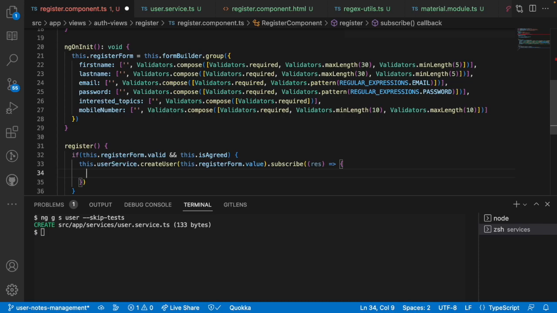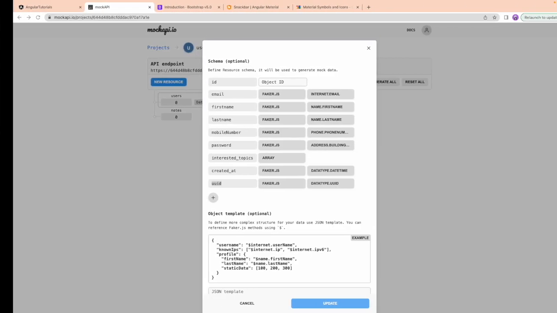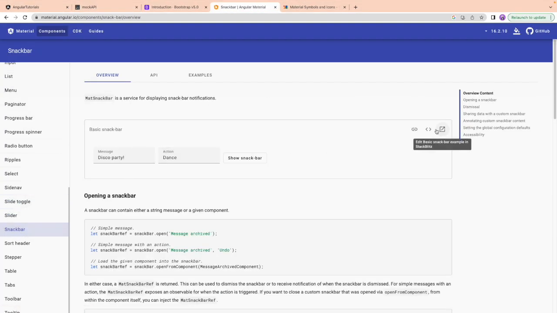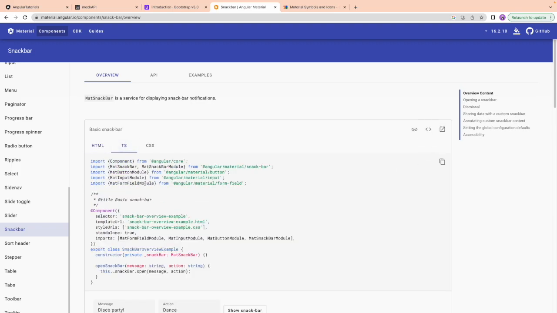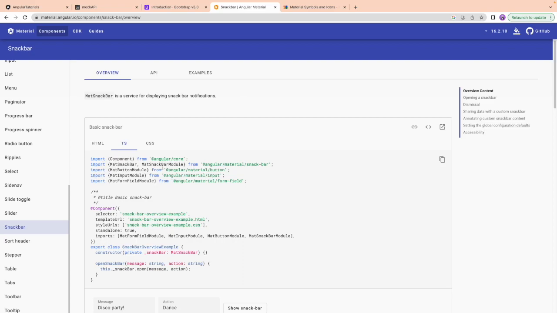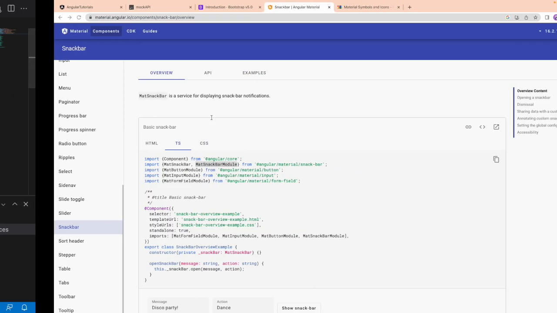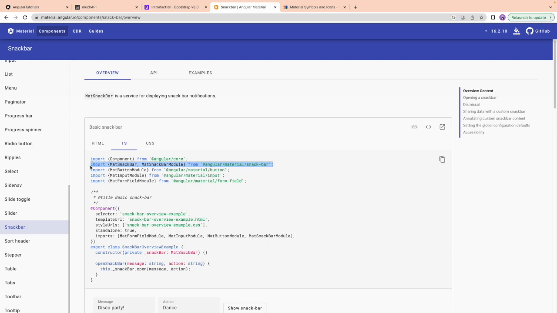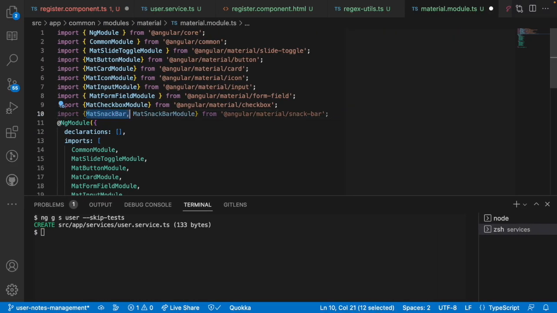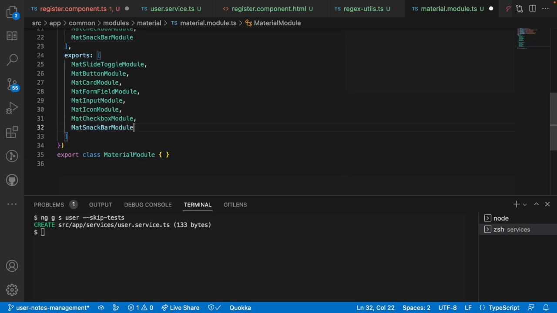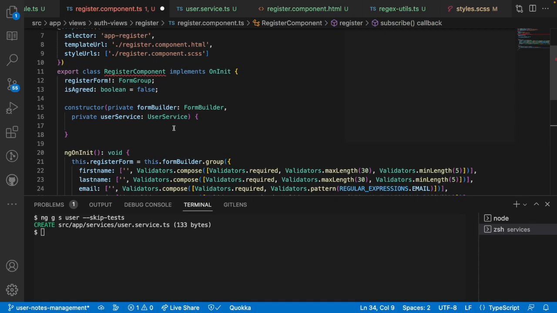Now what I can do is use this success response to show a toast message. For showing a toast message in Angular Material, we have something called snack bar. Let me go into the snack bar. If you go here, you can go into the TS, you can import that snack bar service wherever you want. That is MatSnackBarModule. You can see this module. So now let me go into material module and add this snack bar module. Copy this and put it over here. I don't want to use this, I want to use only the module. Copy this module and import it. At the same time, export it. So paste, save. Now we have access to MatSnackBar.